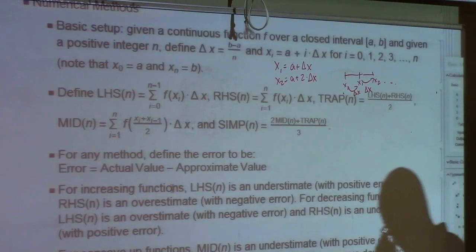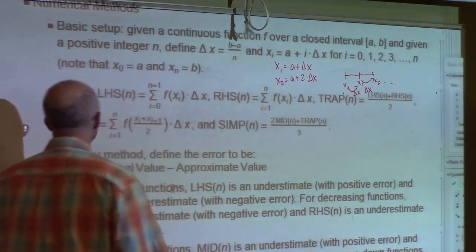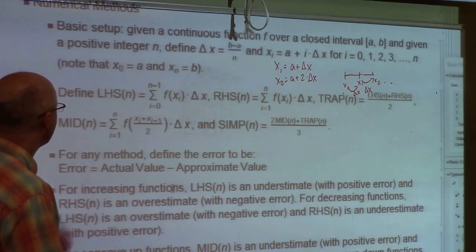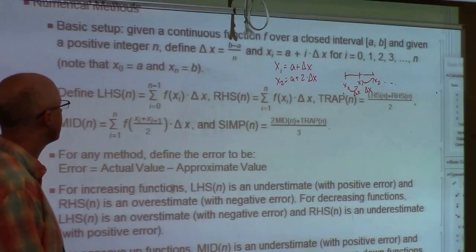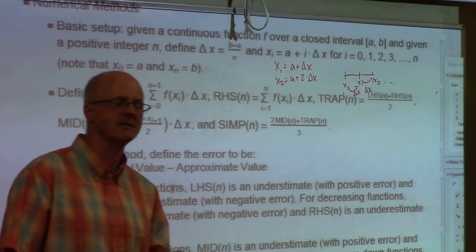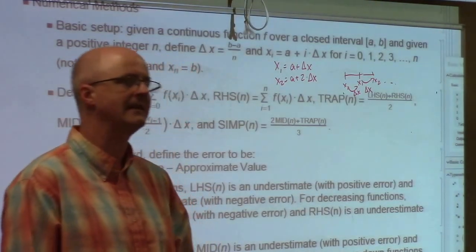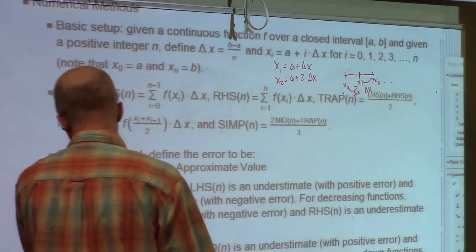And then you define your left-hand sums, right-hand sums, trapezoid, midpoint, Simpson's rules, with these equations involving summations with the left and right and with the mid. And then our book's approach is to use a sort of experimental approach based on the errors with these things to define trapezoid and Simpson's rule.